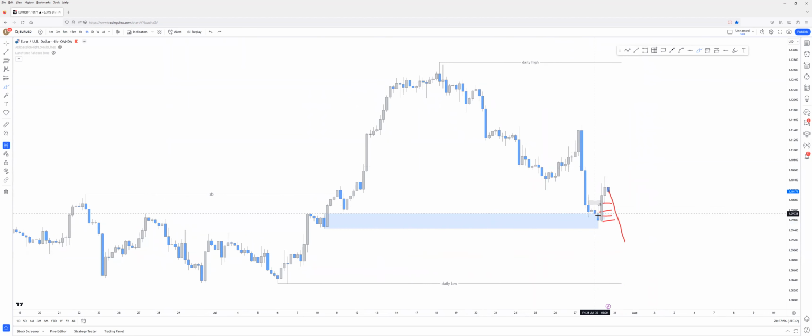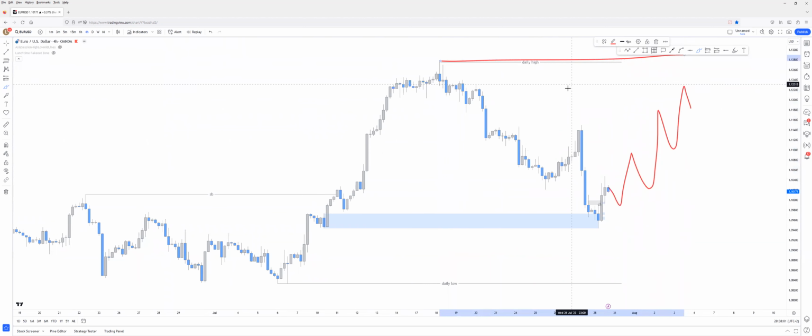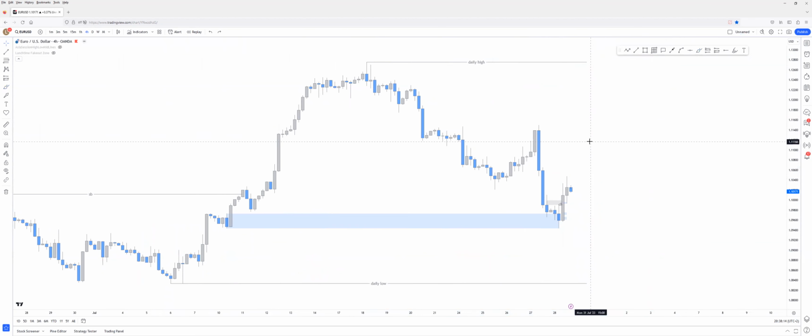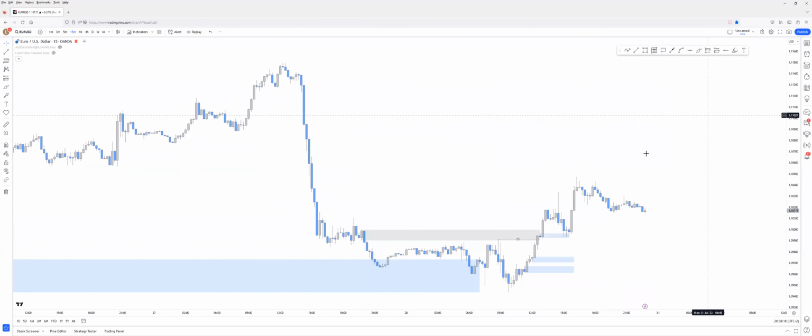But as I said, we're going to focus on this long order flow movement, which will take us up to this daily high point break. It is really likely that it will happen. I'm really expecting that this overall movement of a bullish order flow and trend continuation will happen in the upcoming week or weeks. So let's just drop down to the lower time frame, the 15-minute time frame, and see what we can do on the 15-minute time frame.